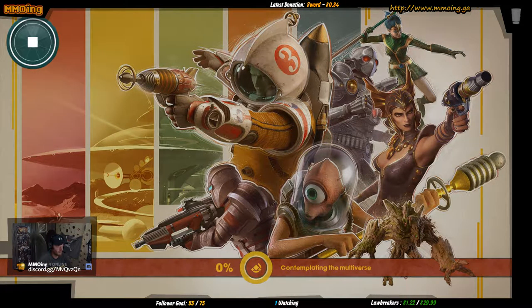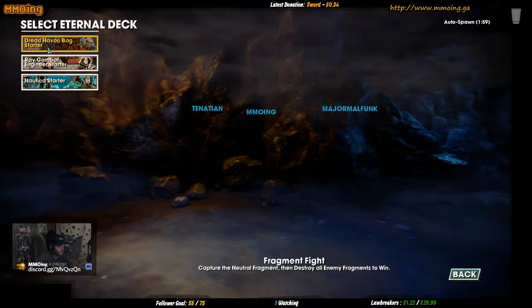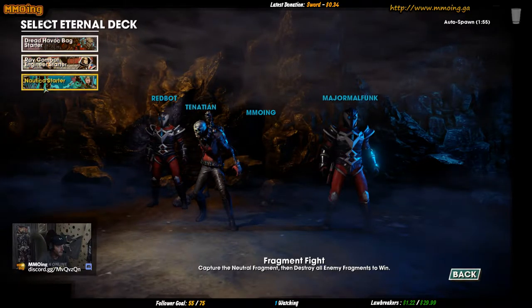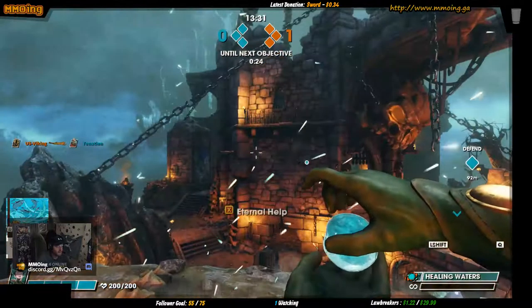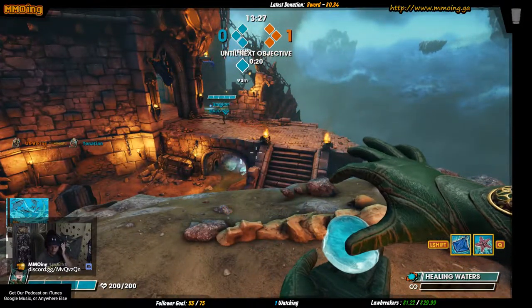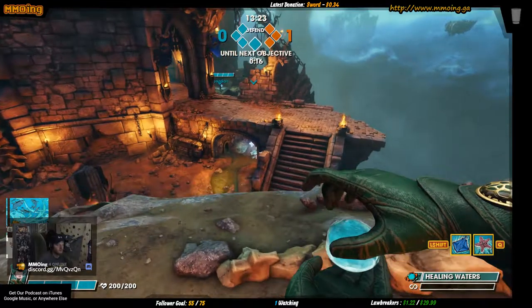So far I've got three characters unlocked. There's the starter character that I picked when I put the beta codes in, which is Dread Havoc. And we have Ray and Nautica. Nautica is the healer. I'm going to play as her because I think it's probably the best class for me right now. Let me turn up my headset a little bit so I can hear what's going on, and let's do this thing.